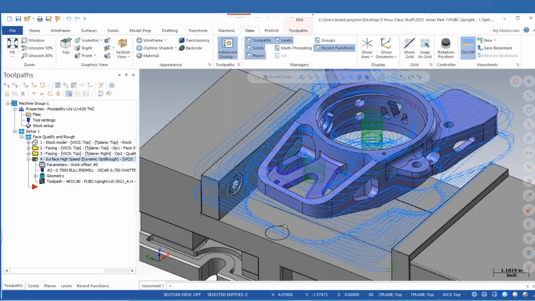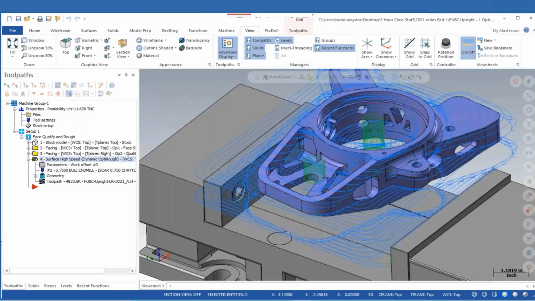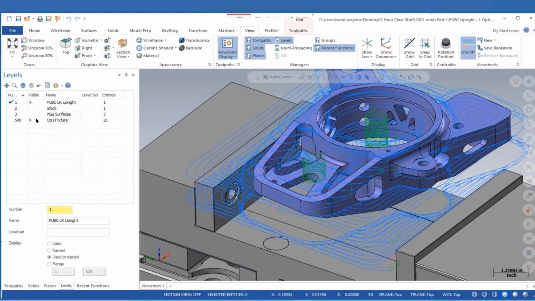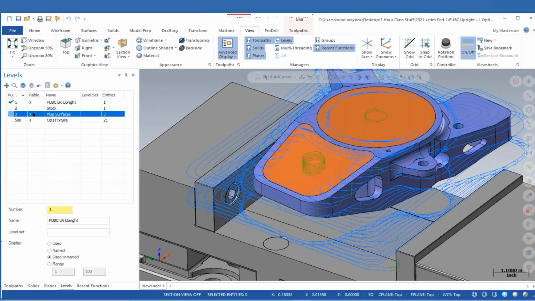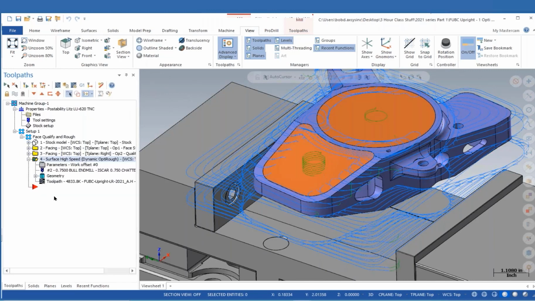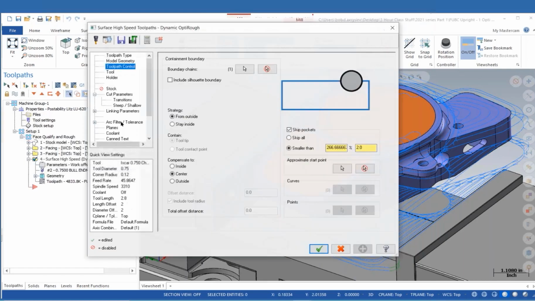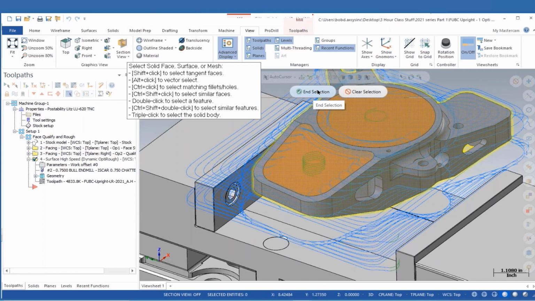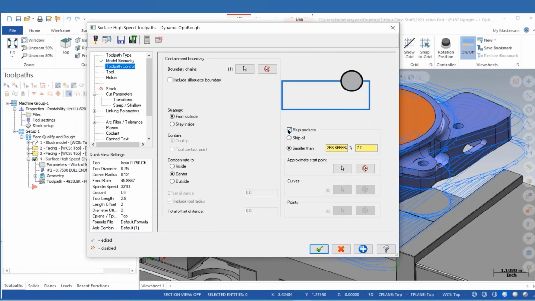The entry helix is the one time in the Optirough toolpath that the end of the cutter is going to get stressed. I want to eliminate as much of that stress in this particular toolpath as I can. So how do I go about doing that? Again, this was one way. Another way is in my levels, I've created some plug surfaces. So I've essentially covered the pockets. So I'm going to go back into my toolpaths, select parameters, go into my model geometry, and add those 2 covers to my geometry. I can come back in here now and uncheck this, or I can leave it checked. It doesn't matter.